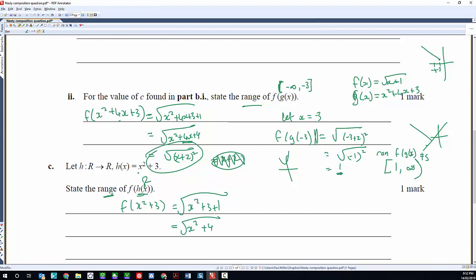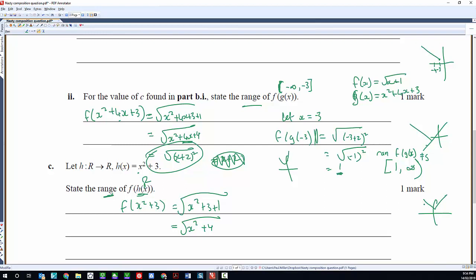Right, so just remember that when the function looks like this, it's going to have a situation like this. Recognize that that is going to produce a graph that looks like that. So what you want to do now is remember this is asking for the range. The domain is the set of all real numbers, and the resulting function will also have the set of all real numbers as its domain. But we're interested in the range.